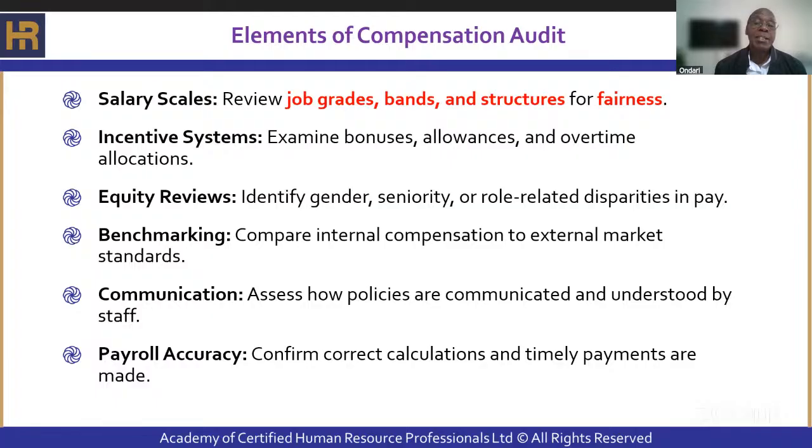Within each band, there is a notch. This notch takes care of the annual increments of employee salaries. So at the entry level, somebody might be earning 15,000. Next year might be earning 17,000 because there's an increment up to the highest level. So the notches must be adequate so that people don't climb up within the band very quickly, and then it becomes difficult for them to move to the next level.